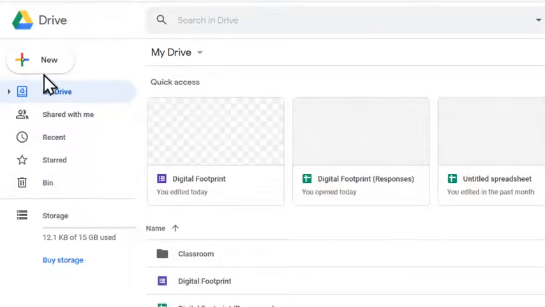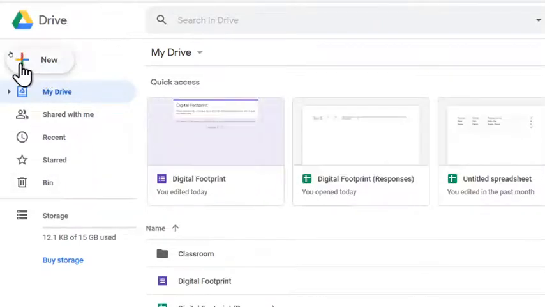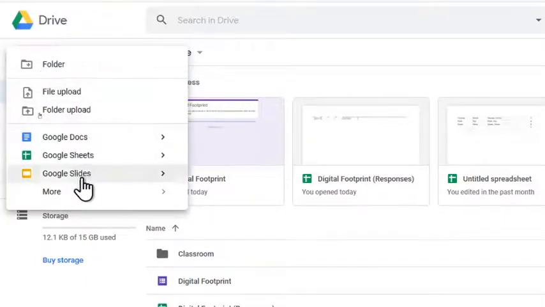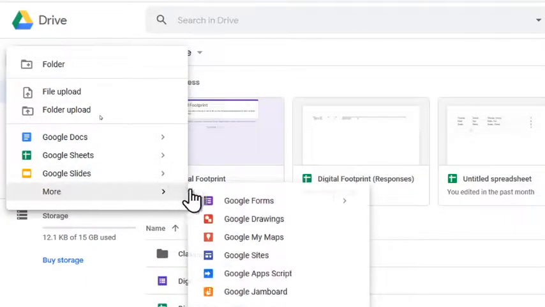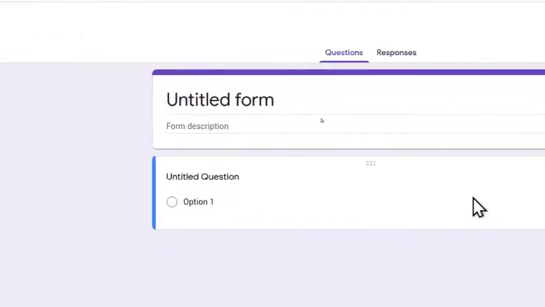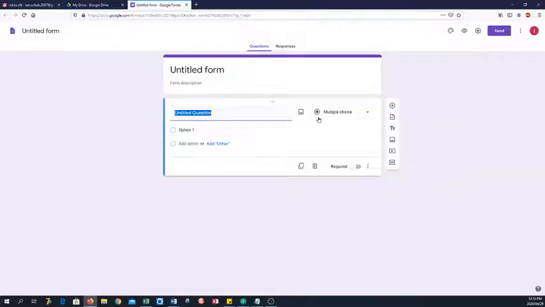And then you click on these 9 dots on the side. I want to zoom in for you. So these 9 little dots, you click on that, and you need to go to the drive. Once you're logged in to your account, you can go to the drive, and over here on the left top you will see something that's called new. If you click on there, you click on more, and then over here you will find Google Forms, and it will open up a new form. I'm going to zoom out again, otherwise it's too big.